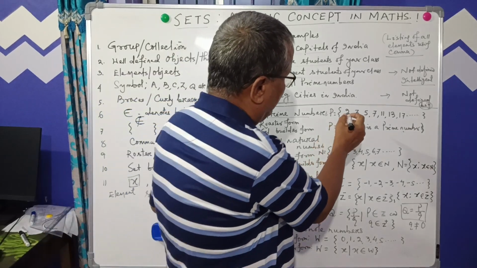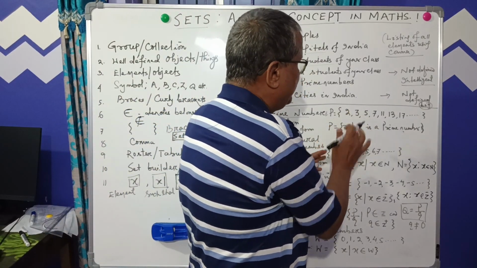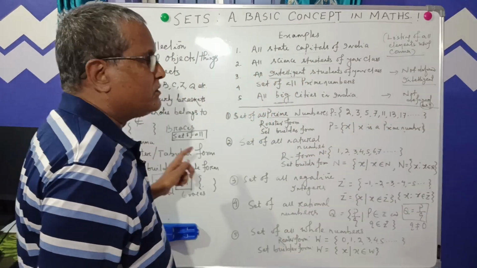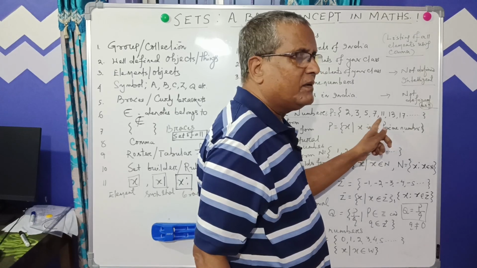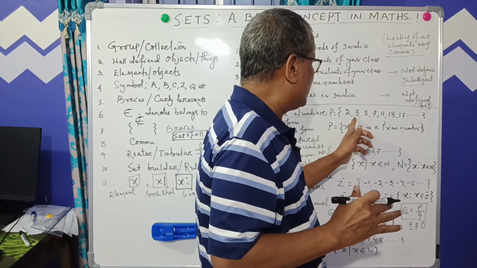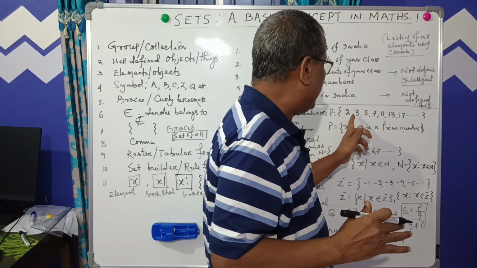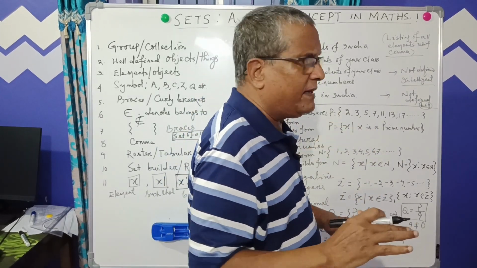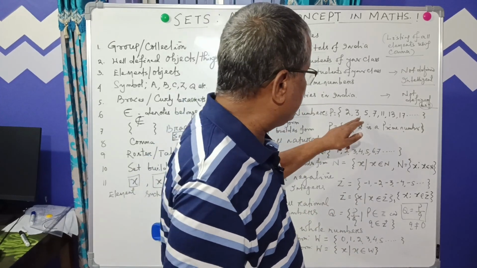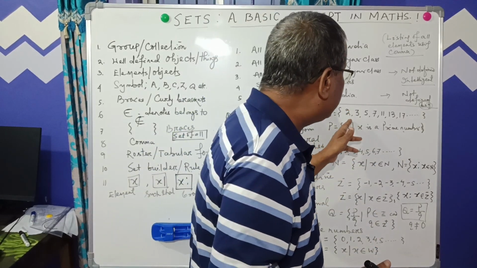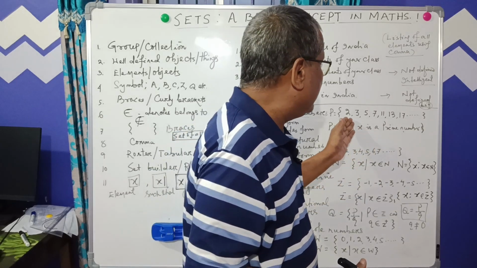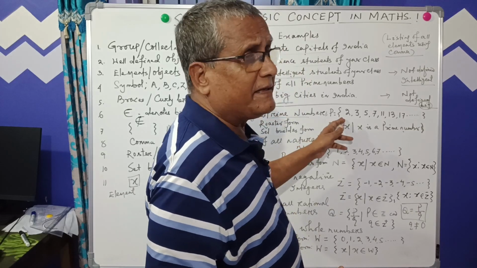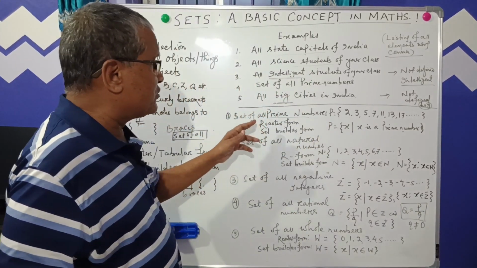You see, to separate the elements we have used commas. So comma separates two elements. 2 and 3, one comma; 3 and 5, one comma. Okay. So we use commas to separate the elements. This is very important. This is otherwise called listing all elements serially, maybe in order, listing all elements of a set. Okay. This is the roster form.